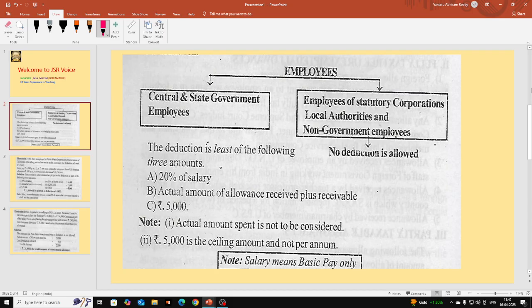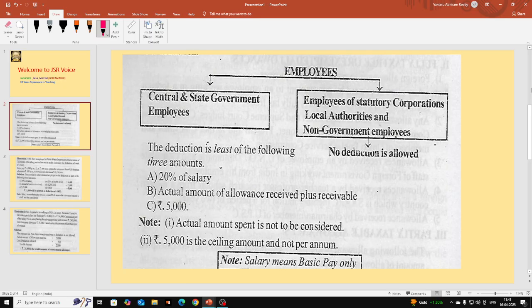So how do we do entertainment allowance calculations and its exemption? Let us go and discuss. Before discussing entertainment allowance problems and their solutions, I want to discuss the rules regarding entertainment allowance deduction. Entertainment allowance is one of the allowances given by the employer to salaried employees. Whenever employees get this allowance, they also get a deduction for entertainment allowance.